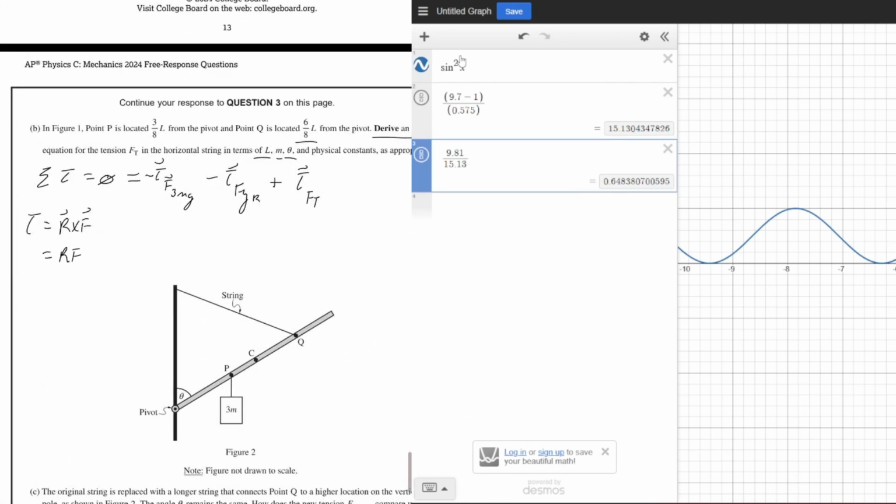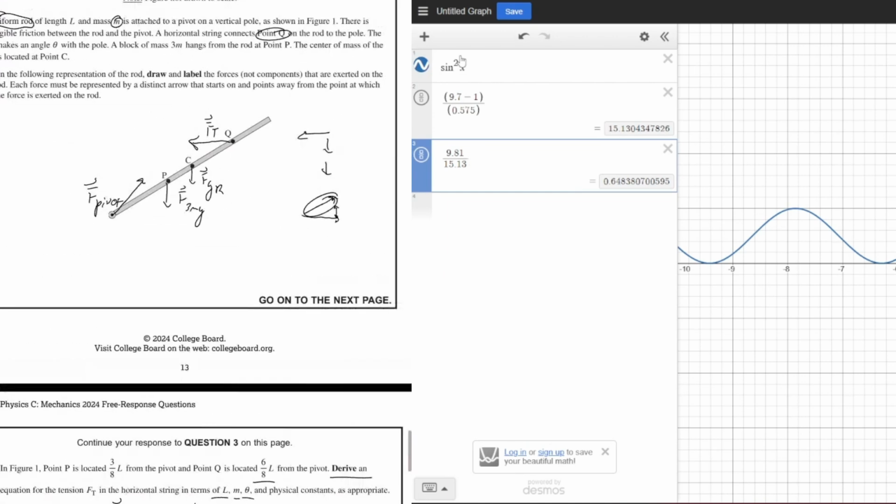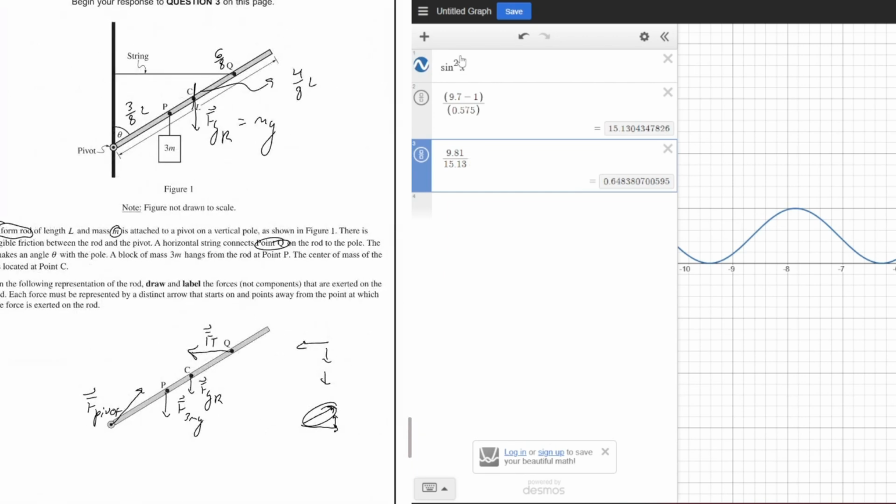Well, they want to see this, F sine theta. But what was sine theta here? So they want to figure out, okay, this is my radius. My force is 3mg, but what's the theta between the two? Theta between the radius vector and the force vector. So I'm going to redraw the force vector coming down here. Well, this is a 180-degree angle, so 180 minus theta. If I take sine of that, that's just sine theta.